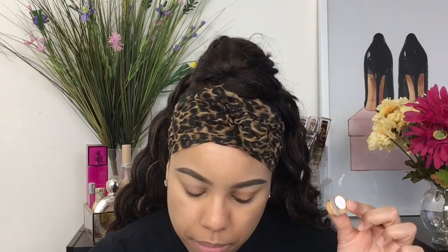The first shade I have is Medium Tan Sand, the second one is Tan Honey, and the third is Tan Neutral. My face is already moisturized and hydrated, and I'll list all the products I used down below. I went a little deeper in shade because this will be perfect for summer. I'm going to go in with Tan Honey — I think I like that one in the middle. The first shade is picking up too pink for me, so I'm wiping that off.